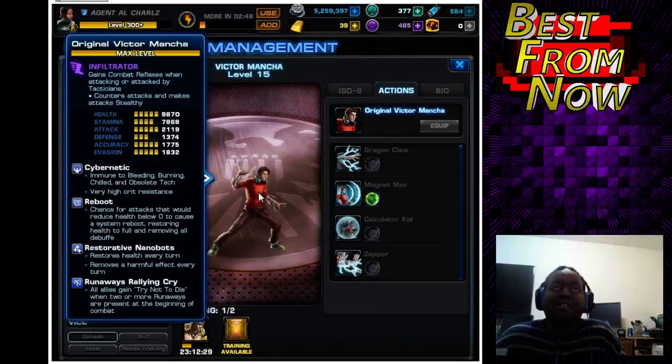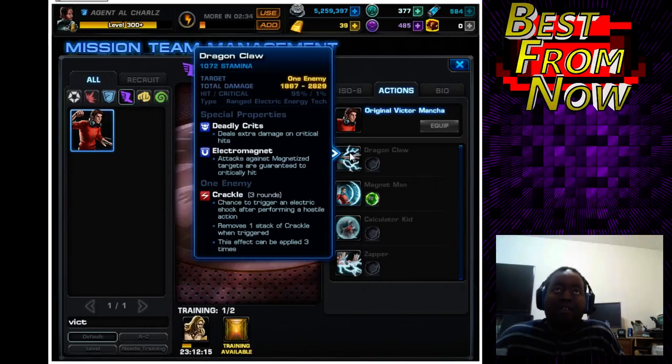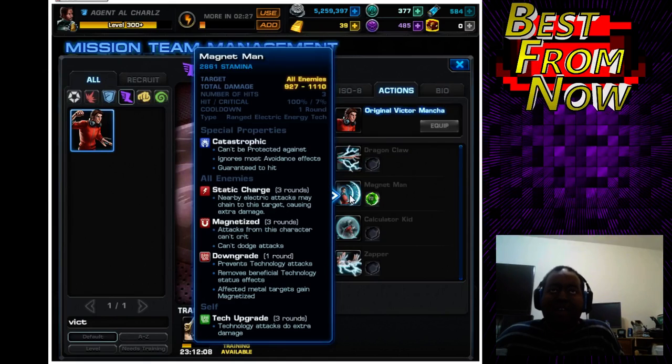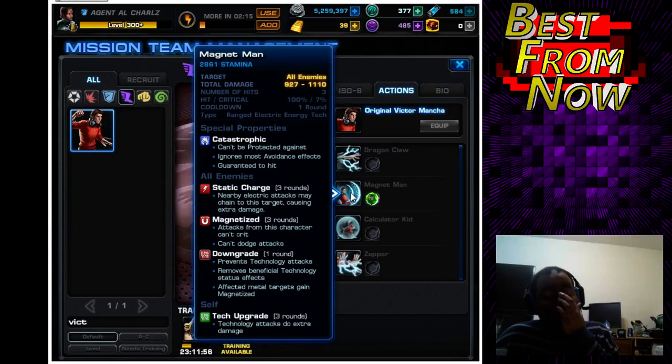His class is good. You know, if he's 15, he'll be getting his free counterattacks, and he'll be proccing static every time he attacks you. His Dragon Claw is what he'll pretty much be attacking you with on his counterattack. You know, if you're magnetized, you're crit, and he has the ability to just magnetize you. And apply downgrade, which keeps you magnetized, even if you try to remove it. The fact that downgrade disables technology turns off things like the cube and the weather control device, which are pretty much the two main things people are cleansing themselves with now.